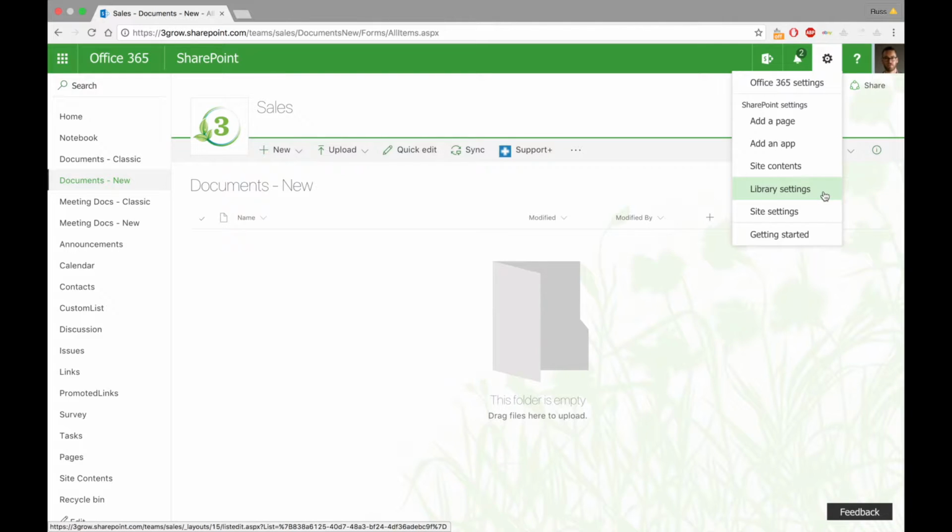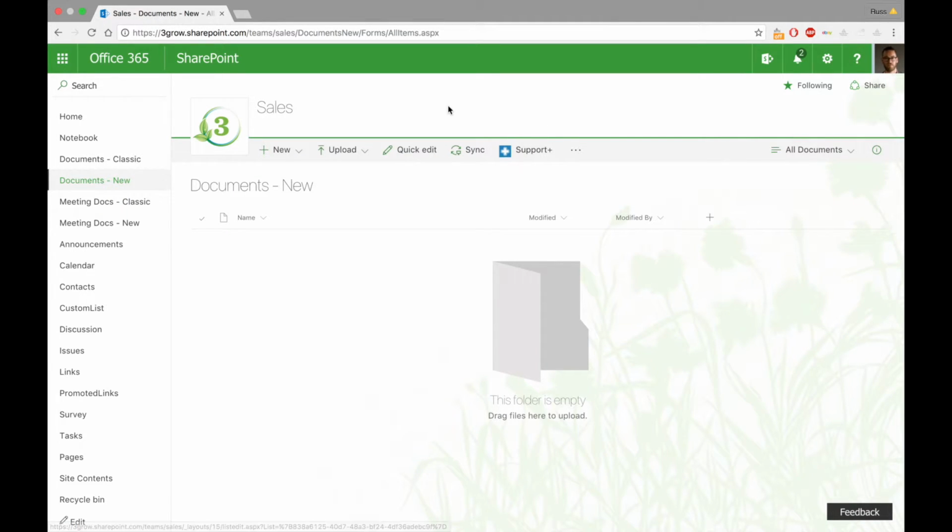List or library level options were available via the list or library tab of the ribbon. Now of course, because there is no longer a ribbon, the list and library settings are now made available via that settings cog up there in the top right hand corner.